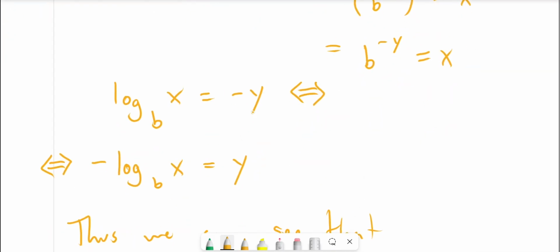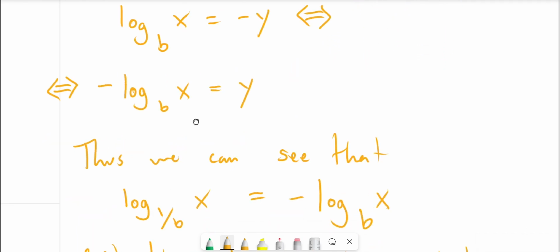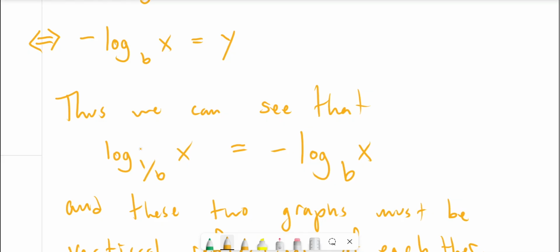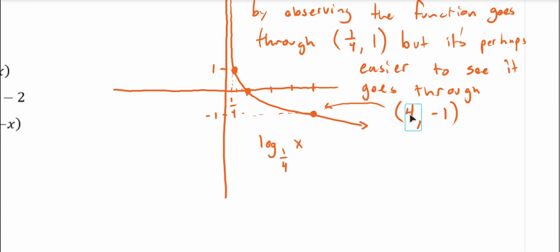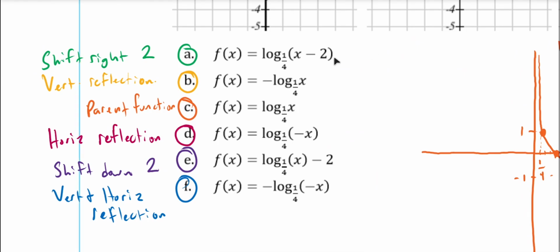But just moving my negative sign to the other side, looking at that original y value, we can see what's happened to our function. Changing the base from 1 over b to b pulled out a negative sign. And if I'm just looking at the negative of this original equation, it's going to look like a vertical reflection over the x-axis. So that's always going to be the case when we're graphing. If we have something that looks like 1 over b, we could just as easily think of that as the graph of log base b, but take its vertical reflection, which is why I think it's fairly easy to just plot the point for 1, and now we can see where these points are going to go. Let's run through these transformations.